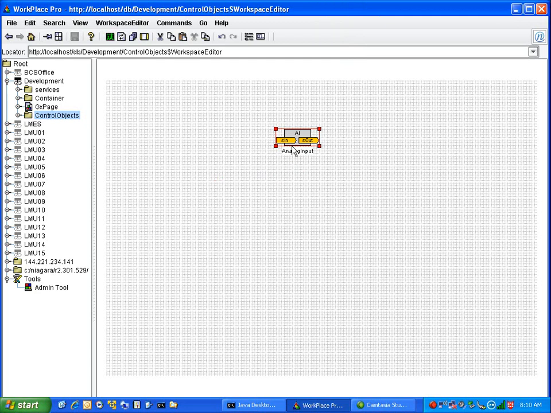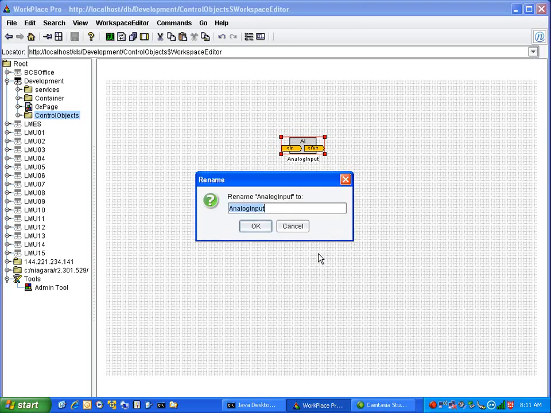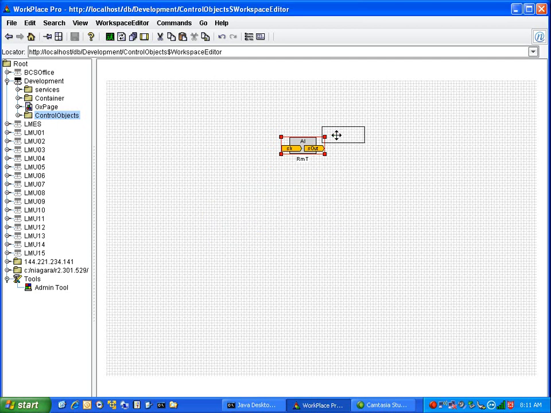It really serves no special purpose other than typically grabbing values from controller type objects. If we have a controller, whether it's a BACnet controller, a LON controller, or a Network 8000 controller, we want to put a label and a tag on it rather than linking directly from the controller itself, because when you do that you really don't know what it is. So a lot of times we'll take these AI objects and rename them, and I'll put in just RMT, and now we know for sure that that is the room temp.